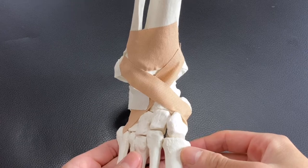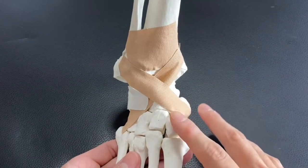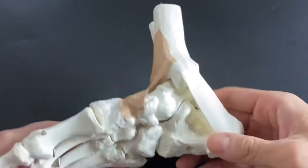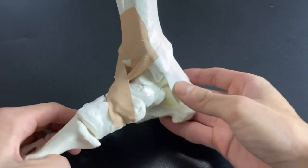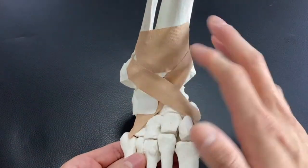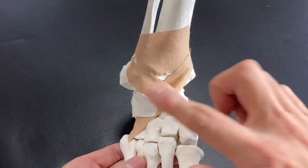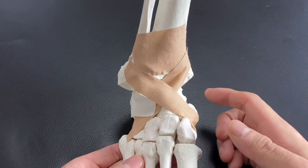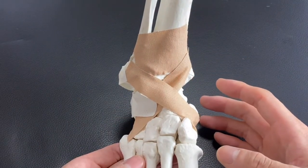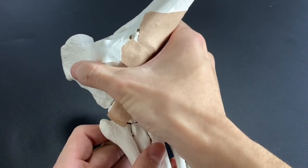In this video, I am going to explain the connective tissue around the ankle joint. You see, this is the beige tape and white tape. These two colors of tape represent connective tissue around the ankle joint. What is it? These are the retinaculum around the ankle joint. Retinaculum is a kind of connective tissue which wraps the ankle joint.